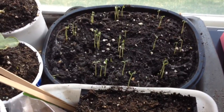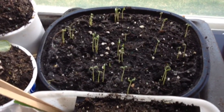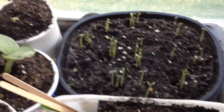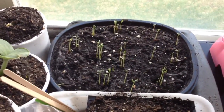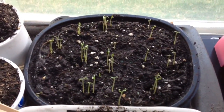And I'm going to be thinning these out eventually to where they're evenly spaced. As you can see, there are a couple of them that are growing pretty close together. Some right back there that are pretty close together. And so I'll thin those out so that it's more evenly spaced. So just want to give you an update. We'll check back later.